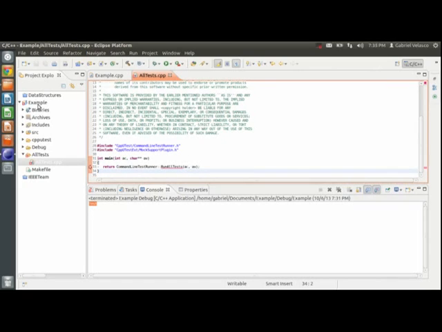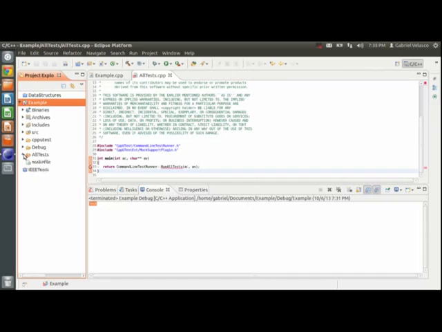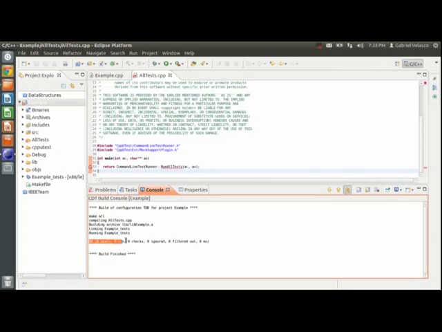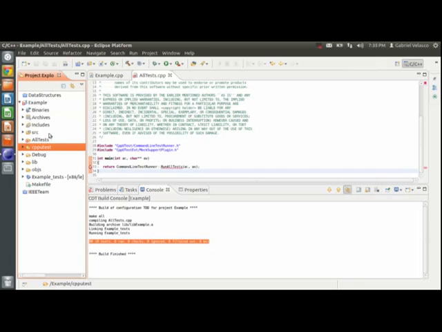So now, here's where I show you the difference between build configurations. So when I build here, it gives me this output. This means that CppUTest ran. As you can see, a bunch of new folders were made. Here is CppUTest running. It doesn't have any tests to run yet, so you automatically pass.